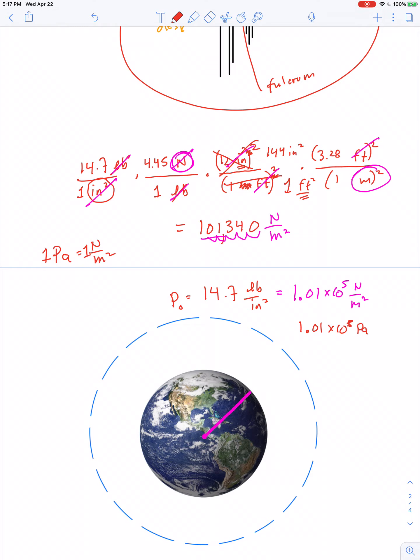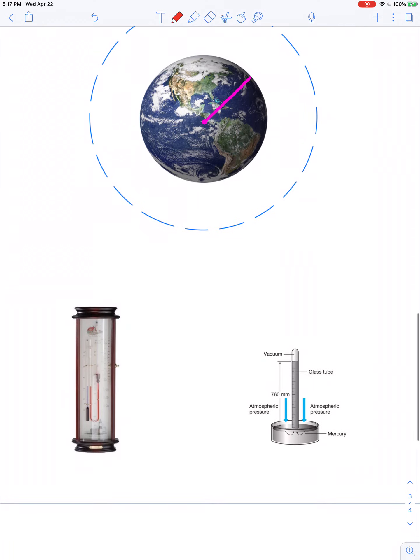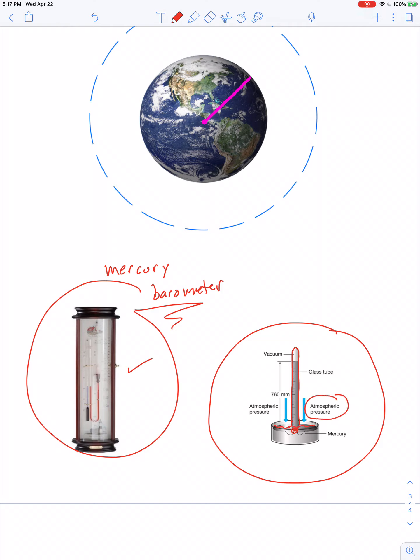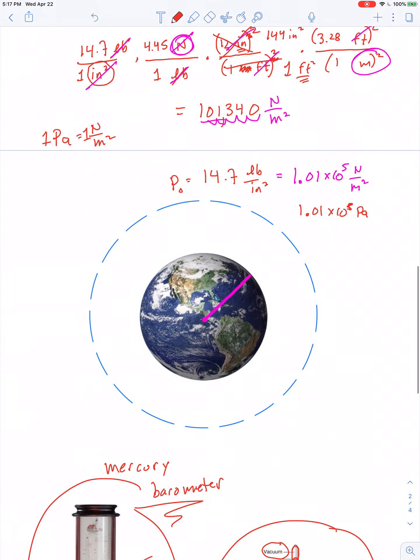What's another unit of pressure? Well, in our next video lesson, I think I'll go through a description of how a mercury barometer works. This is an actual picture of a mercury barometer, and here's a conceptual diagram for it. If you invert a glass tube full of mercury and the bottom of it is open so the mercury can spill out into a dish, then atmospheric pressure pushes down. If the top part of this tube is a vacuum, then the weight of the column of mercury is balanced by atmospheric pressure. We'll learn why we can express atmospheric pressure in another unit known as 760 millimeters of mercury.